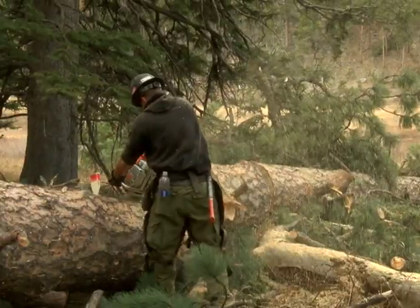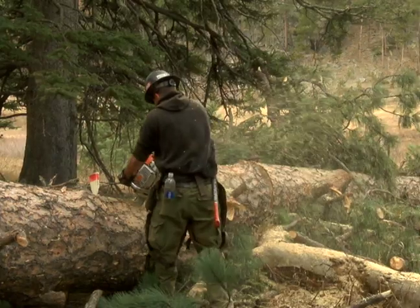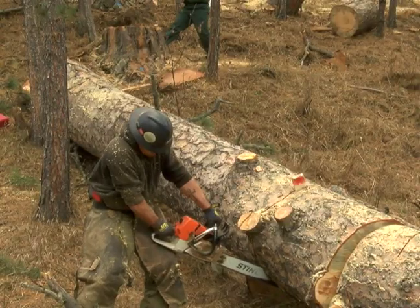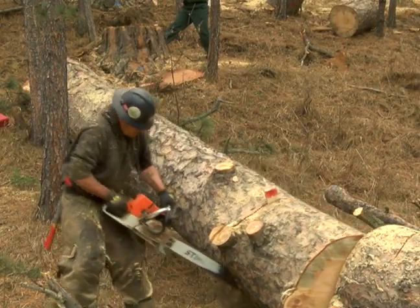Tim Troxell has been cutting down trees here for the past three seasons since the initiative started. He has noticed the devastation: "We hike a hill down there and that hill is pretty much gone. We've seen it change over the last five years so much — it's really watching our forest start over." But so far, the techniques used have been making an impact.